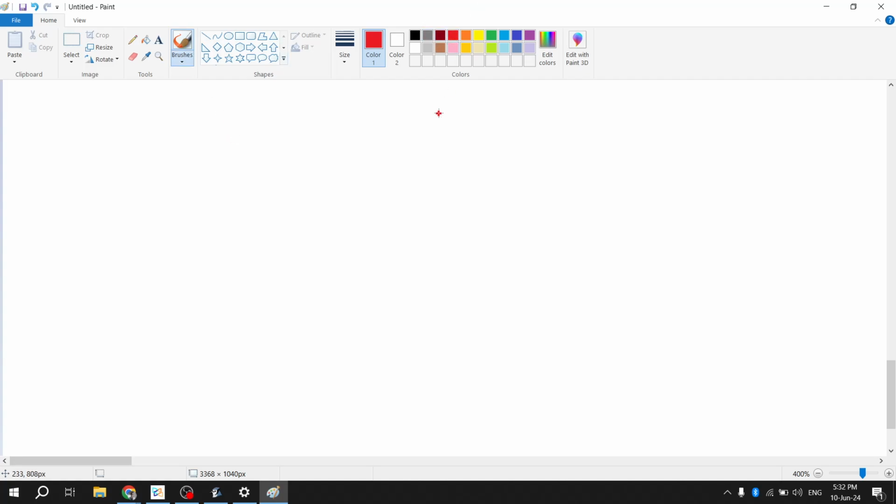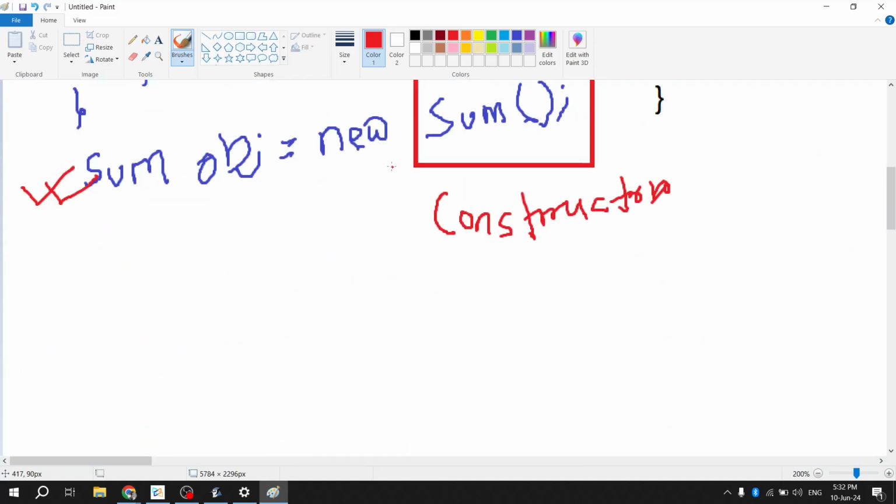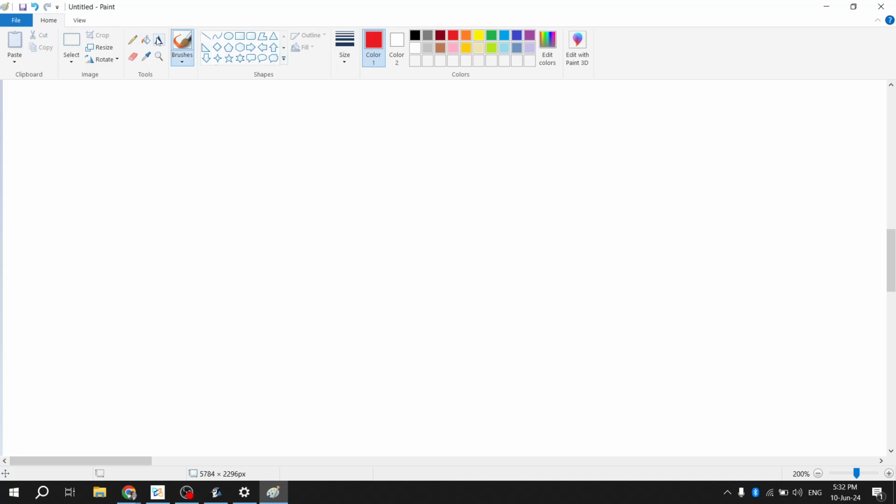Okay, we have done the factorial. For factorial, we saw that there was a variable called f, and we initialized it with 1 for multiplication.